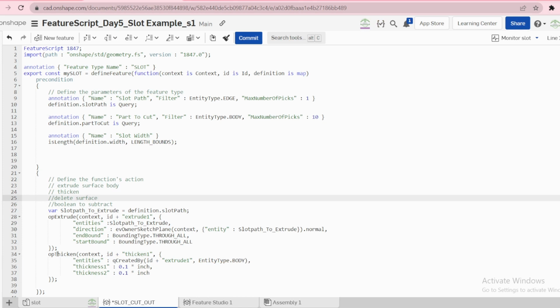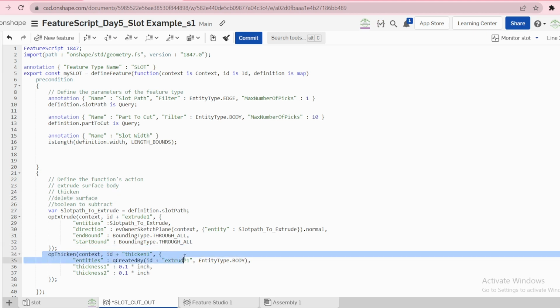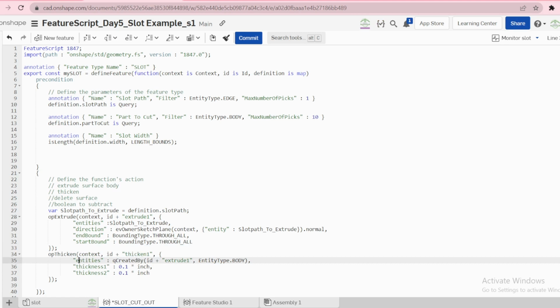Understand here. The thicken operation has a unique ID, that is ID thicken 1. The entity I want to thicken is a certain entity that was created by a certain ID, and that entity is a body.